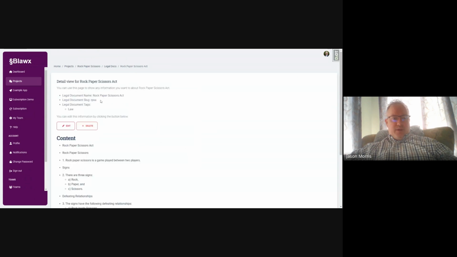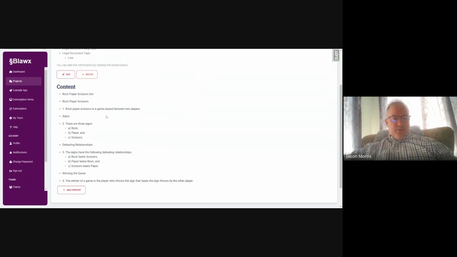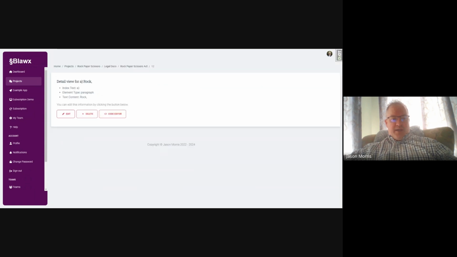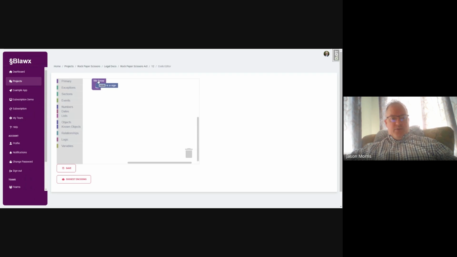So if we go into the Rock, Paper, Scissors Act, and we want to look at section 2A, where it defines rock as being one of the signs, we can look in the code editor and see that the code for that is we know rock is a sign.